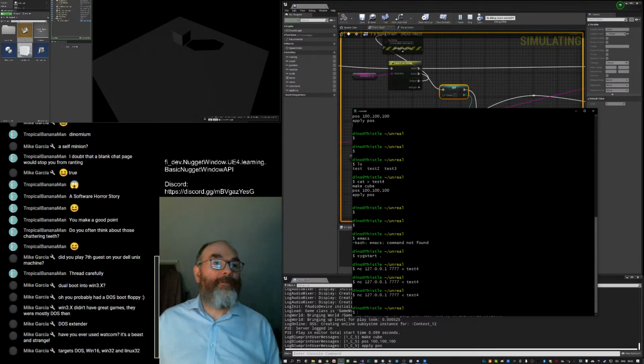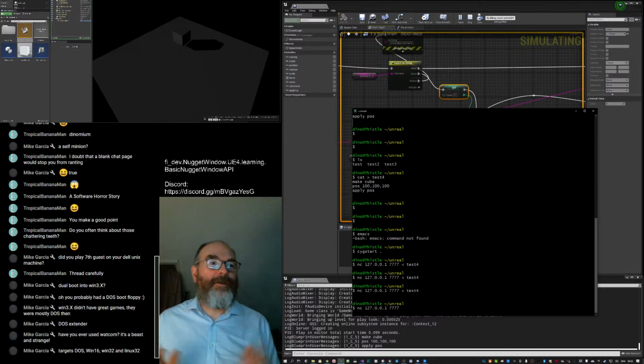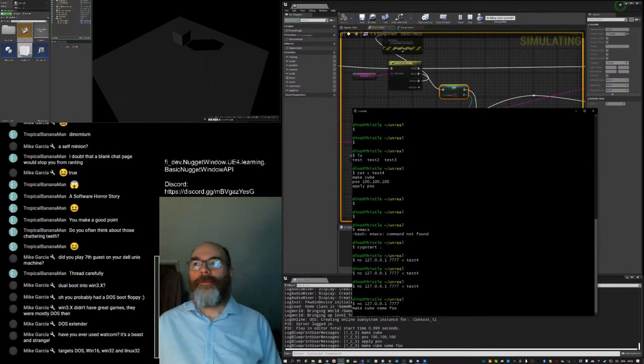So now I have the ability to move the cube, and actually I can just run this again because I sorted out making reconnection. So if I say make cube, if I say make cube name foo, and it didn't work.